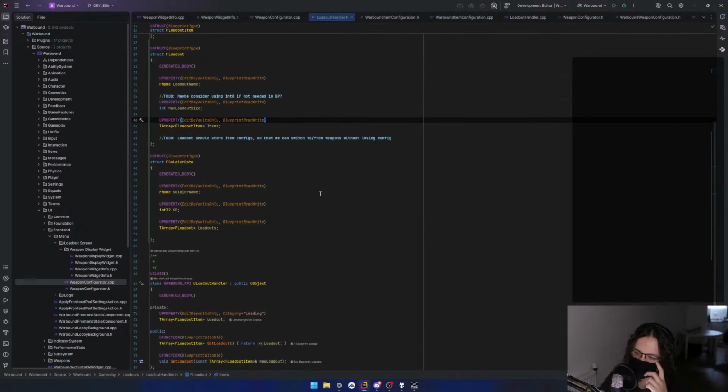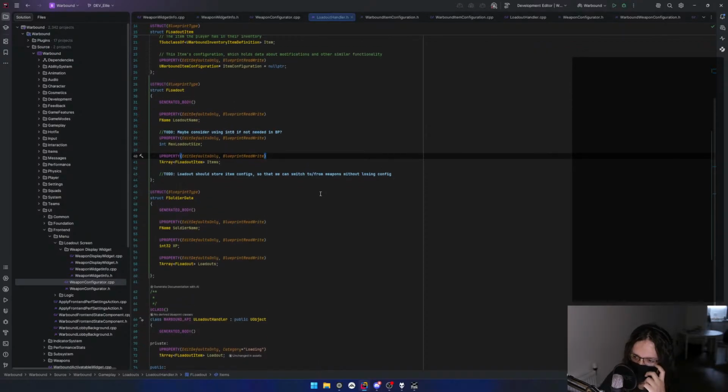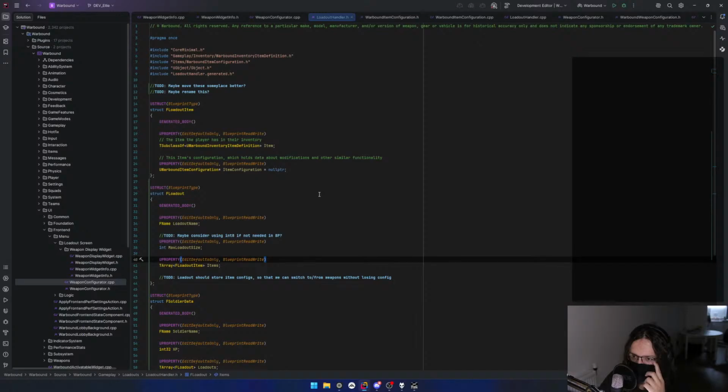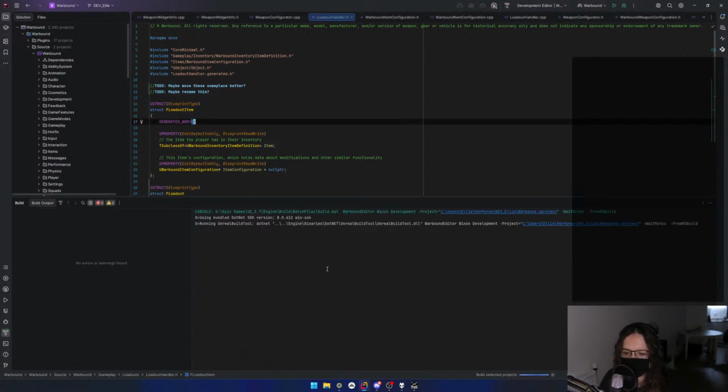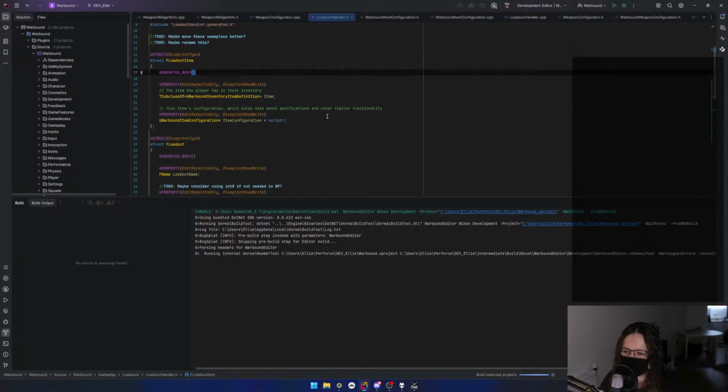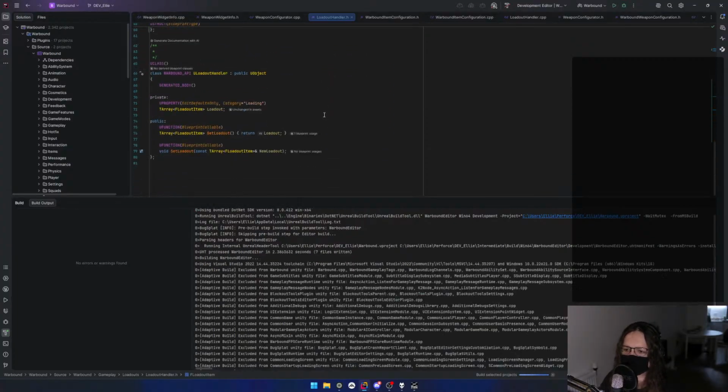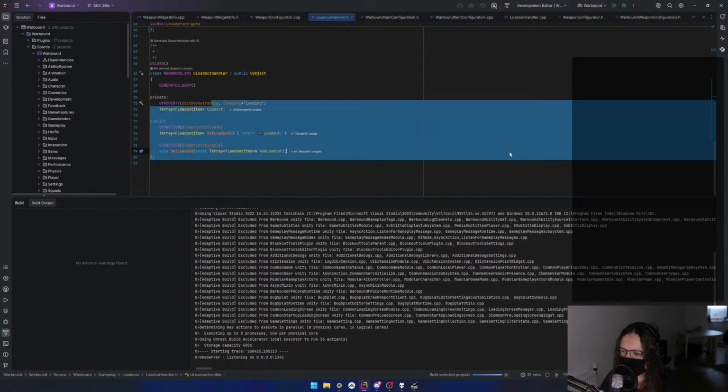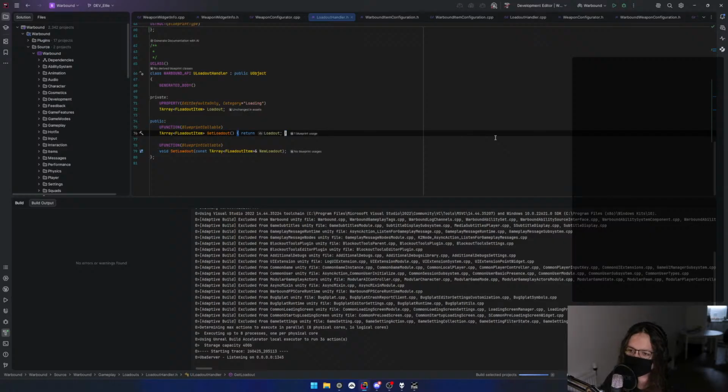But I think this basically is the fundamental structure that we've got described here. So now I'm going to hit compile and it's going to break a bunch of stuff. Actually no, it shouldn't break yet because all of this is exposed properly, but we need to change how this is exposed.